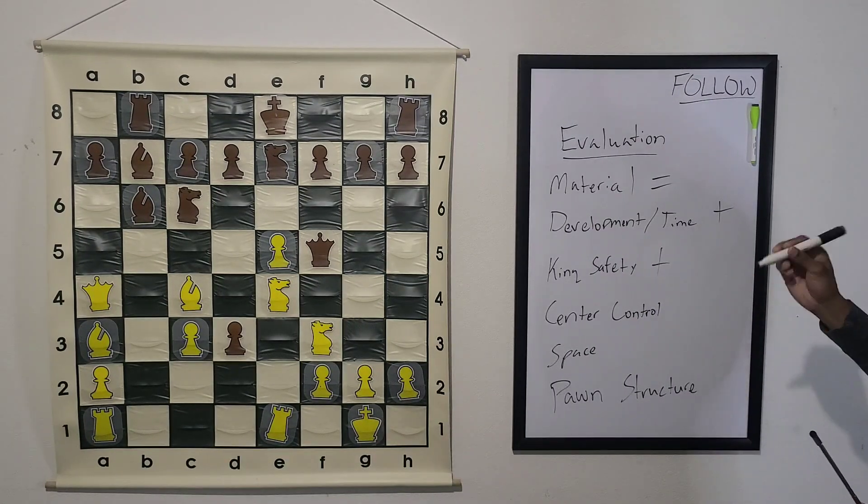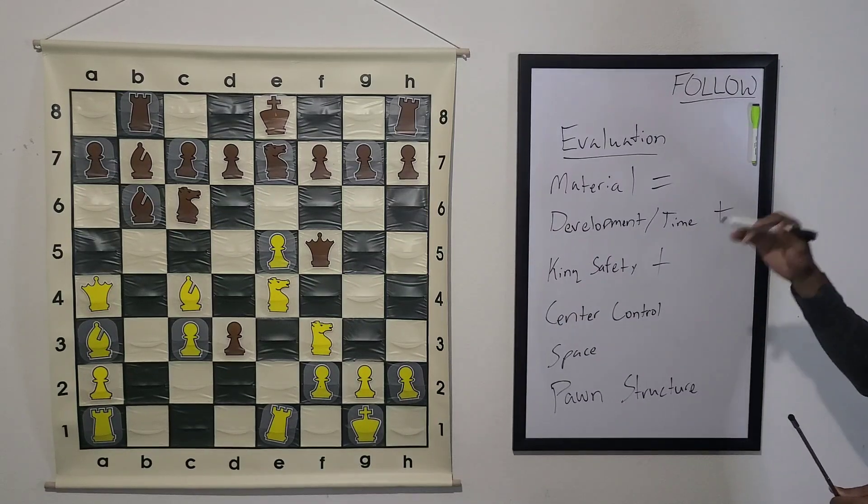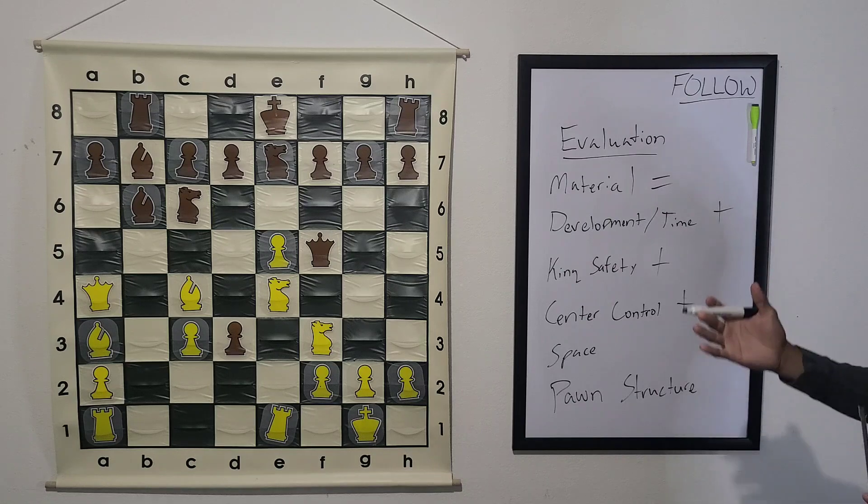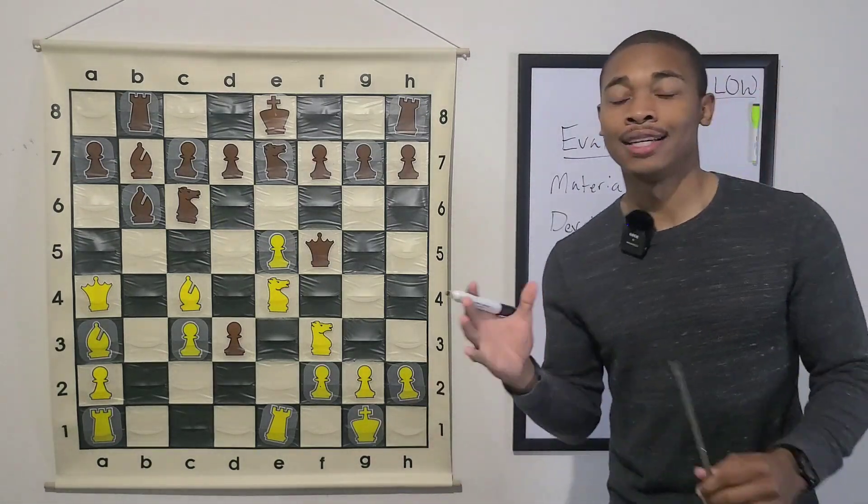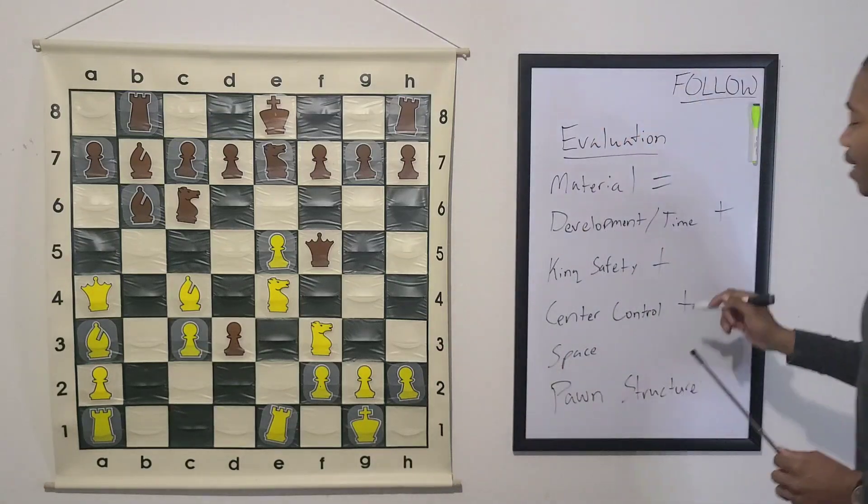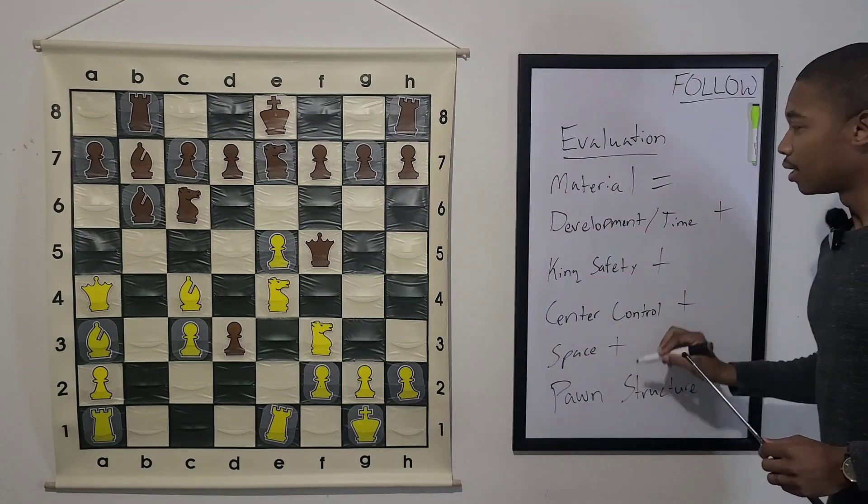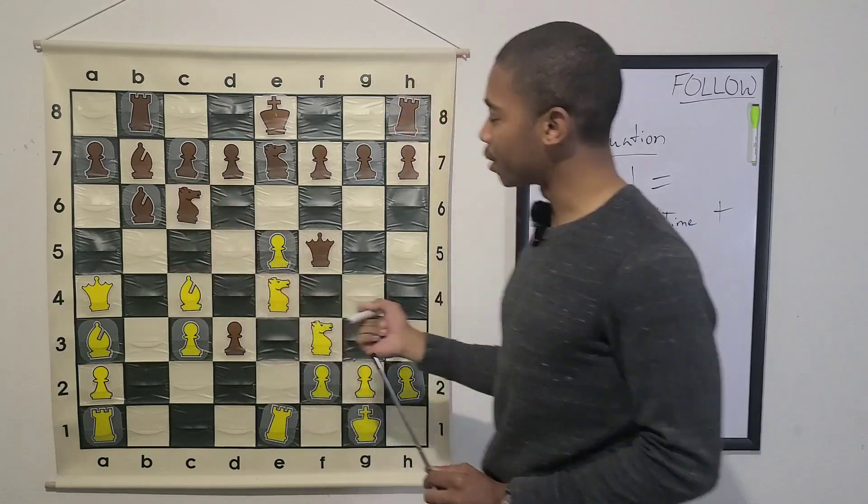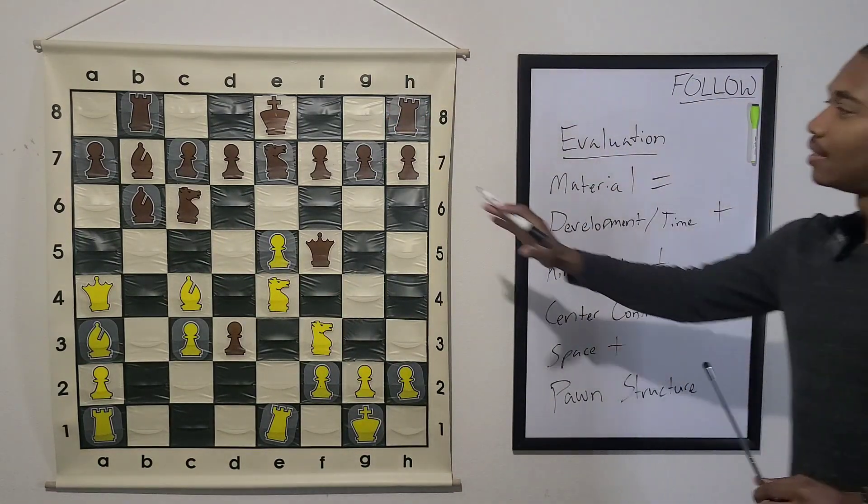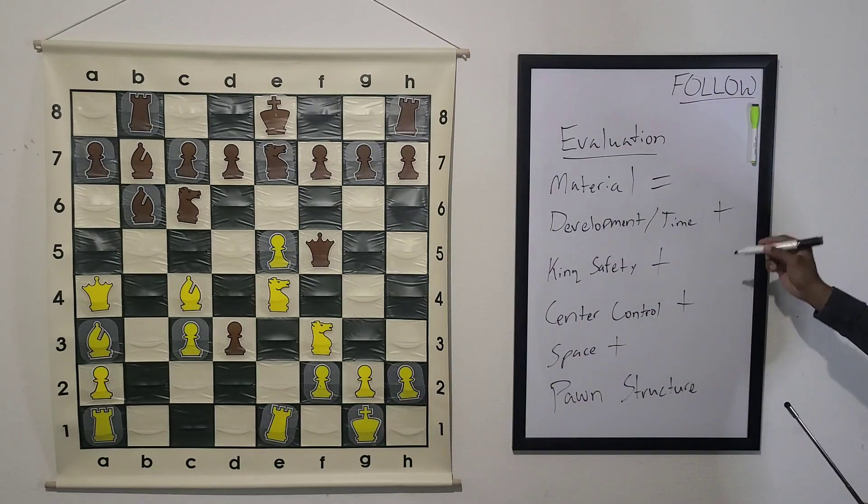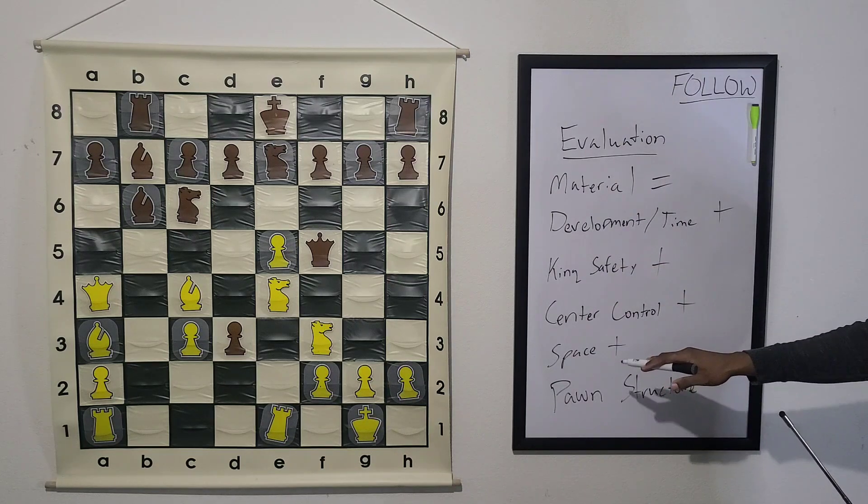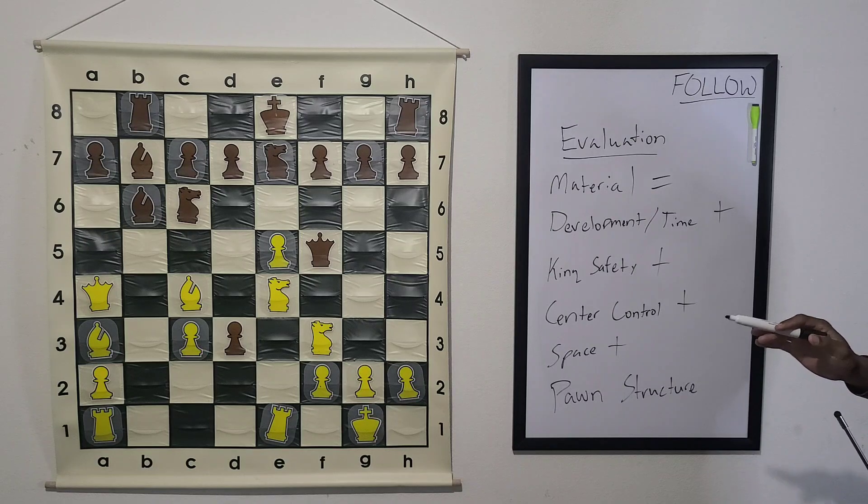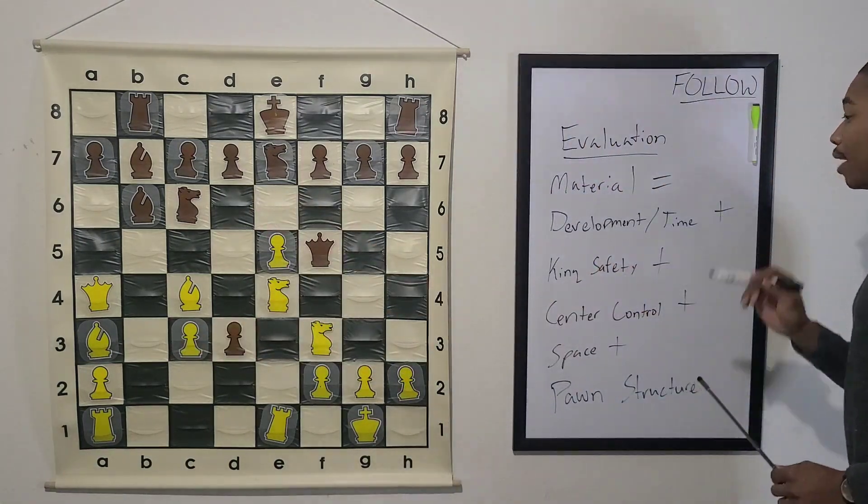King Safety, clearly better at King Safety since our King is actually castled. Even though their Queen is on the King side, they have no firepower to attack us at this moment. The Center Control, we got Center Control too. And remember, whoever controls the Center controls the game. And White is definitely controlling the game. If Black is walking on eggshells throughout the position, trying to not do a bad move, that's a bad sign that nothing's going your way. And space, definitely have more space since they was going an excellent route with putting their rook on B8, controlling the file. But then they blocked the file with these two bishops. And that's where everything started getting kind of scary. And they didn't castle their King. And it was bad. So we're already up like three things, four things. Crazy enough.